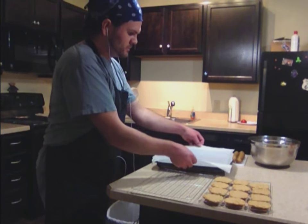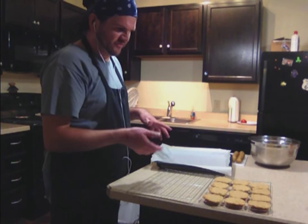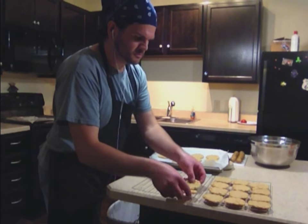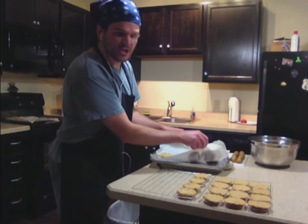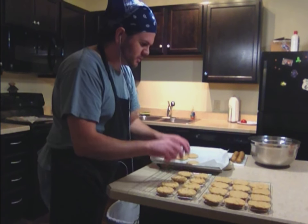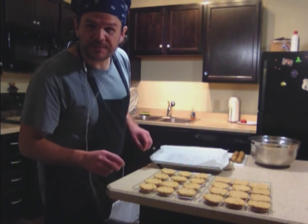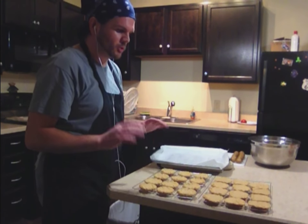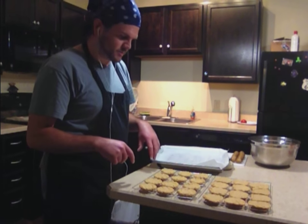So we have a dozen from the dark cookie sheet that are flat. All right, now we have a dozen from the shiny cookie sheet. Oh, can't really see it that well. Trust me, it's shiny. And these cookies are looking a lot more plump and more cookie-like, which is a lot more appealing. You can kind of tell in the main camera footage that these are all kind of flat and these are a bit more plump. I'm hoping that equates to being more moist and, you know, that just-out-of-the-oven, perfect cookie type situation on these cookies.